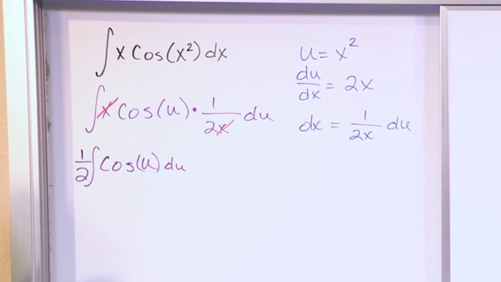You know how to integrate that because we've talked about integration of pure trig functions. The integral of cosine is, so we have one half, the integral of cosine is the sine of u, plus a constant because there's no limits of integration. We always have a constant of integration. Sine of u.